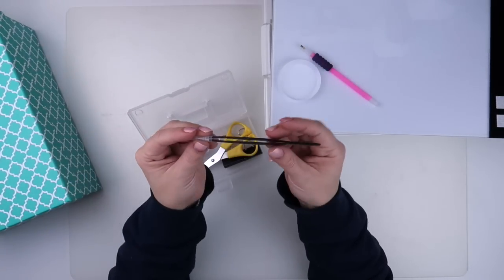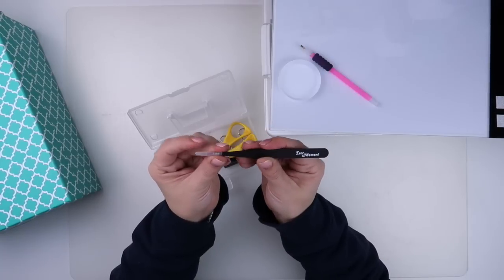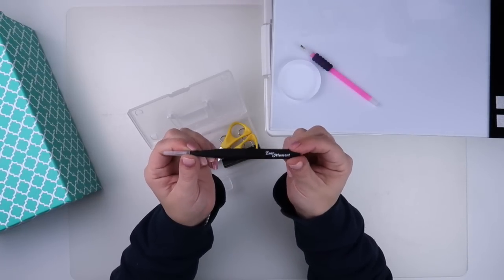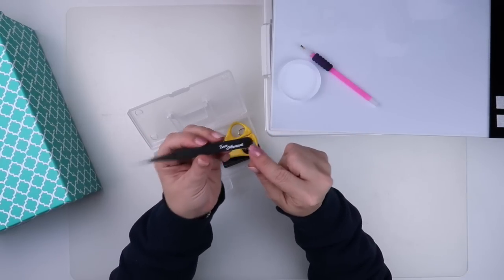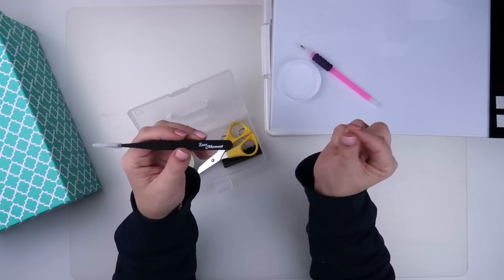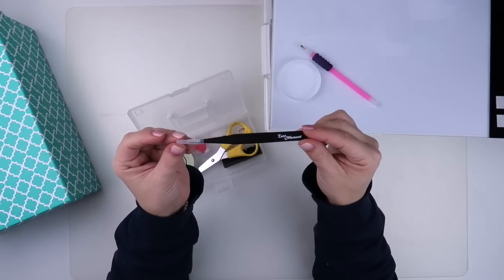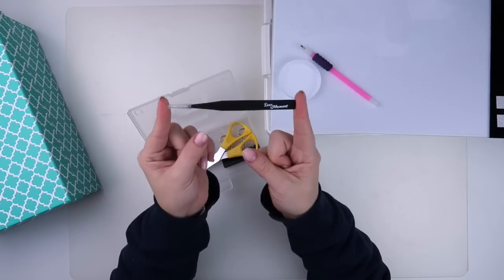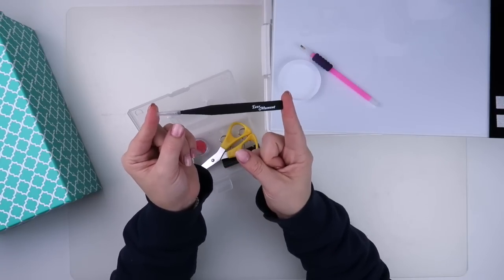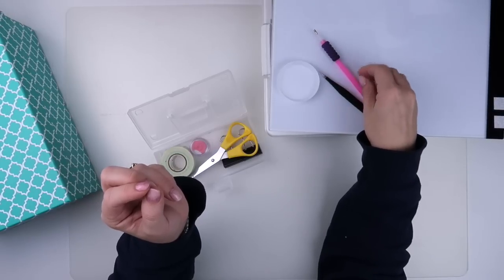I also have in here a set of the nice tweezers. So these are the Ever Moment tweezers. These aren't quite as pointy as the last set I got. I like these. I only tend to use these if I'm pulling up a drill that I've put down and not realized it's not quite perfect. I also actually use the end when I'm framing a painting to peel up that little metal bit that holds the frame in place. But again, you know, don't go out and buy some. Just get a pen. If you want some of these nice black ones, you can buy them on AliExpress or you can just order a painting from Ever Moment, you'll definitely get some from Huacan and you might get some. But a set of tweezers, they're in there. They're not used that often, but they're handy if I put the wrong drill down.